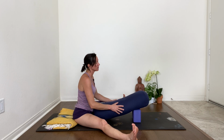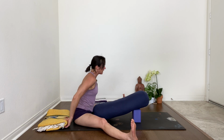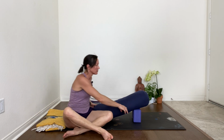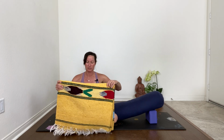And we have one more in this sequence. You don't have to change the bolster at all here, but you are going to scoot away so that you can turn around. I'm a little close to the wall, so I'm going to scoot back. But what you're going to do with your blanket, you can also use like a bath towel for this. A bath sheet would even be better.